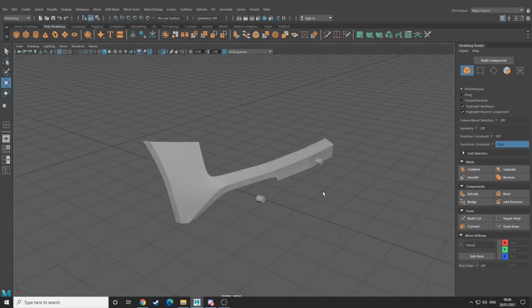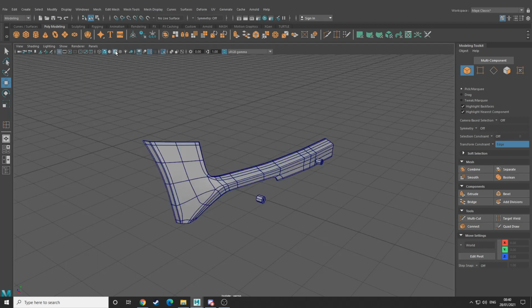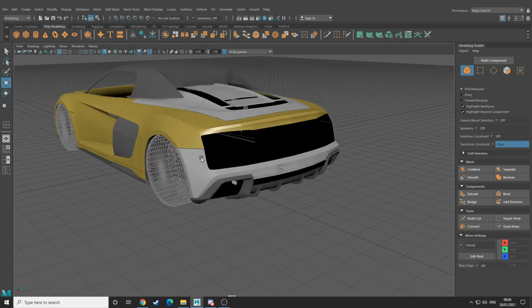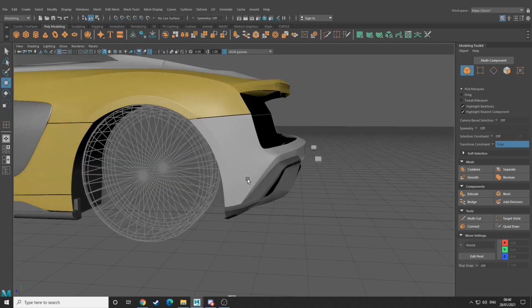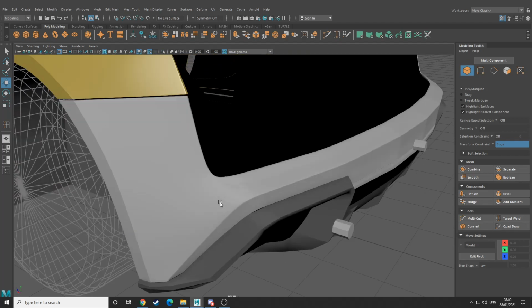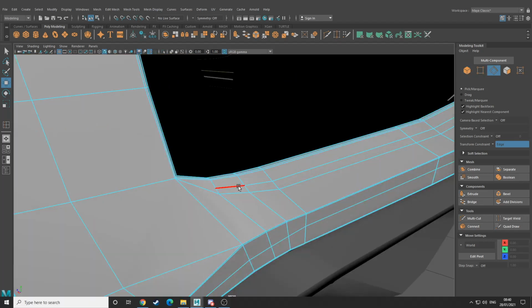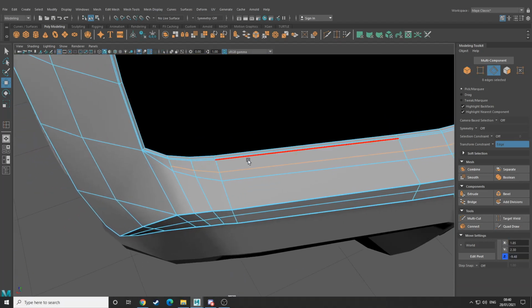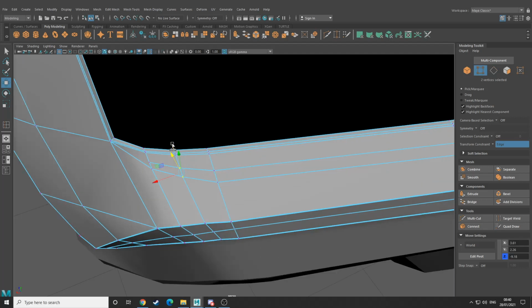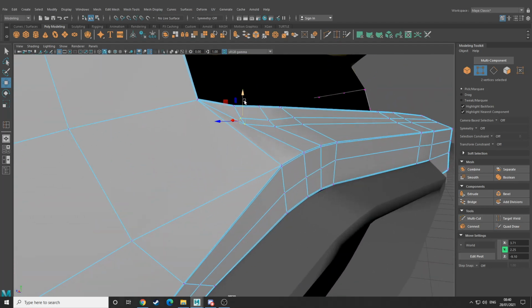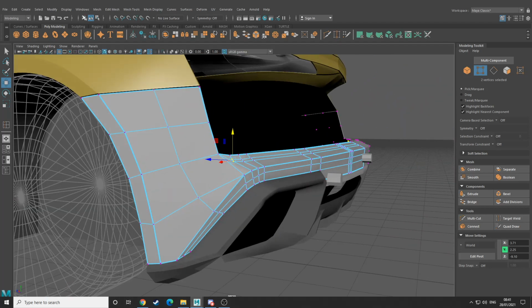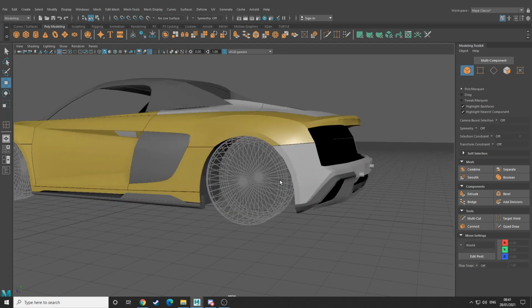So in the next episode, what we'll do is we'll maybe continue with that, with the parking sensors there. We'll bring those in, and then we'll take them inset into the bumper, and then we can extrude those in to do what we want to do with them. This isn't looking the cleanest anymore because of these additional edges. So maybe what I'll do is in between episodes, I'll maybe have a go at just cleaning up that corner there, so that we're good to go straight away when we get back in for the series next time, and I'll just do a little brief overview of what I've done to clean that up.